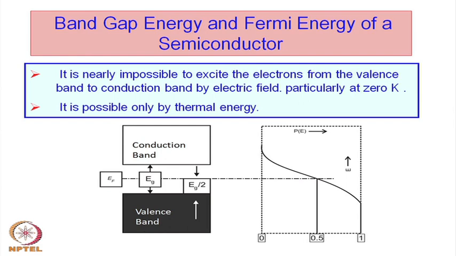We will come back to the acceptors and donors later on. Before that, the band gap energy and Fermi energy. We discussed what is Fermi energy, and that was the highest energy level up to which the electrons are fully occupied, or these energy states are fully occupied, and that too at 0 degree Kelvin or absolute 0. At higher temperature, there is a transfer of electrons from the lower energy states to the higher energy states across the Fermi level.